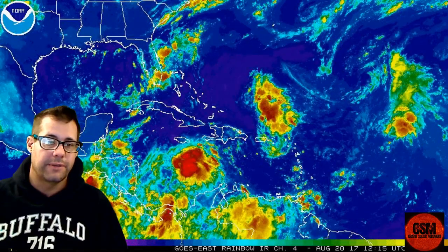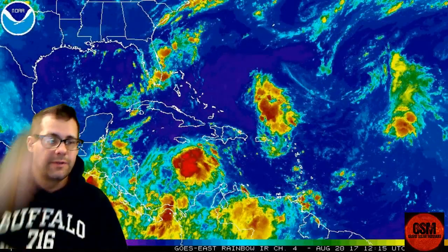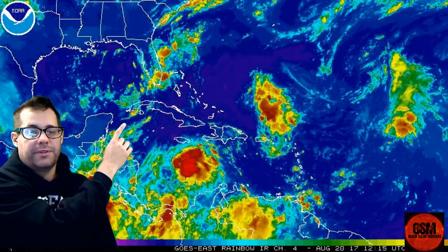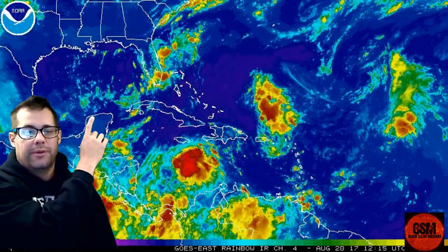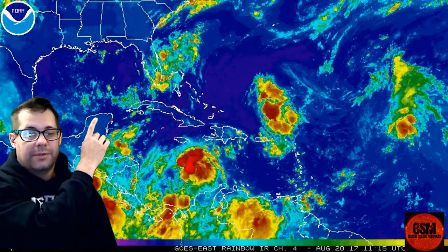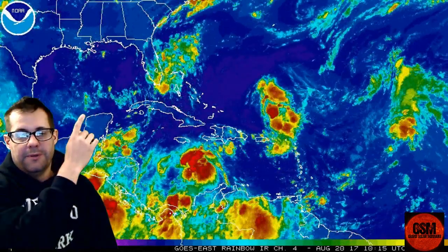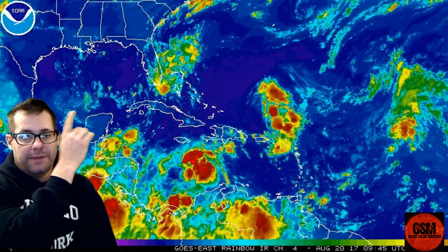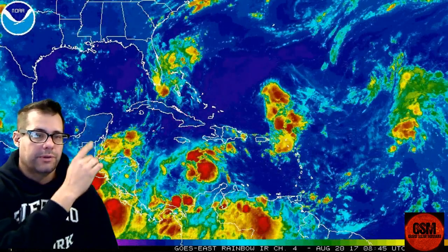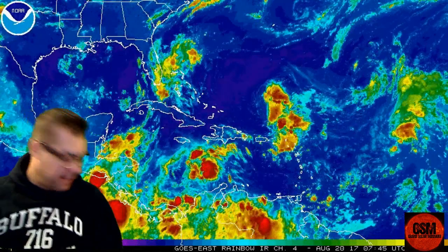Looking at the radar too, noticing last night when we did our brief little live hangout, if you look here north of us, and I'll just point right here towards Florida, you see this system moving up to the north, and then you go back a little bit here to the Gulf of Mexico. Last night, this was a lot more active, and it was coming down from Texas, from a west to south direction flow. That has calmed down a lot, so that is encouraging that there is a little bit of a break, because there was tons of moisture in the Gulf yesterday, and of course along the coast of Louisiana, Mississippi, and Alabama. The South has seen its share of rain today.